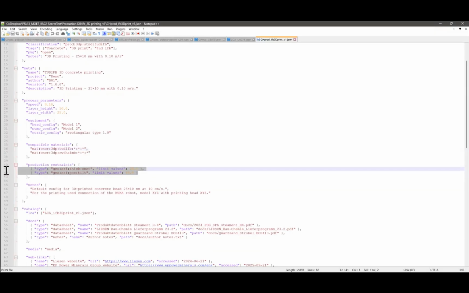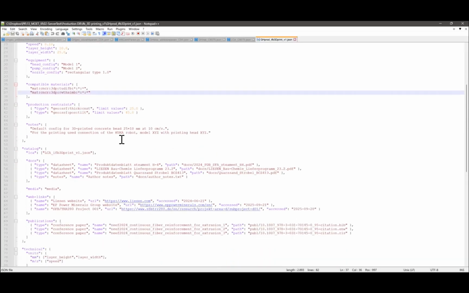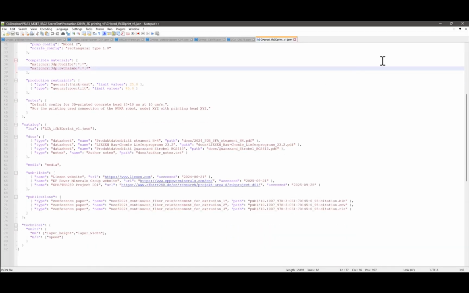Then, of course, one of the key things is different production restraints. So we specify, for example, if we use extrusion, this is our nozzle limit. If we use 3D printing, this is our limit. If we have extrusion, you extrude one stripe, but then you are limited in bending it because you may have cracks and the element can be not good for you. That's why in this file, in the database, we also specify what the limitations of your production could be. You give some notes, also the catalog of the related information.